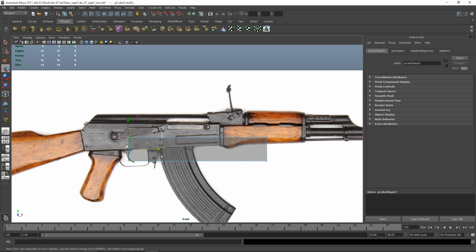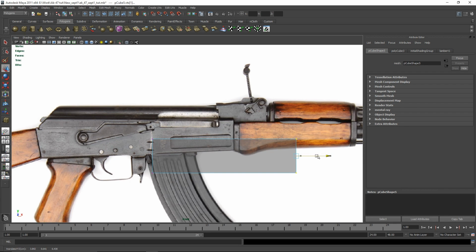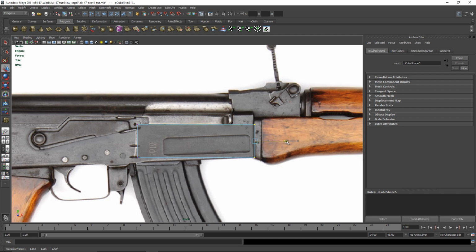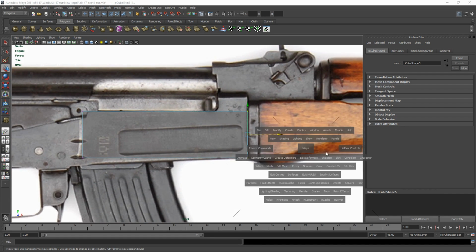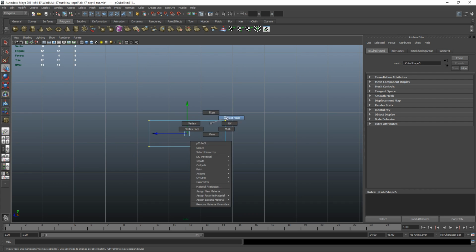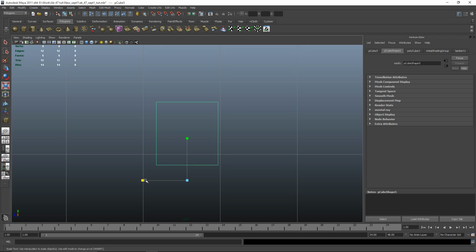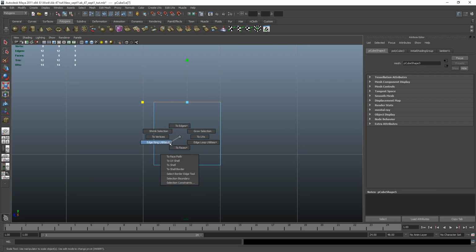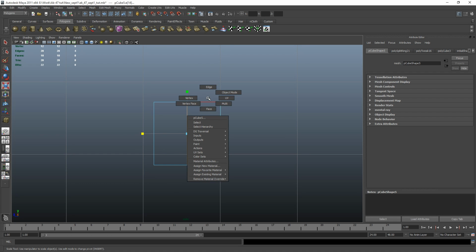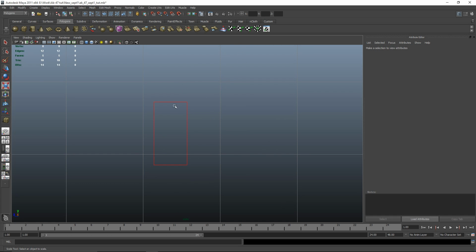And I'm just going to use the words here just to put them in place like so in the reference. And I'm not going to move this one just yet. Okay, and what I want to do here is just select this edge, control right click to edge ring and split. Oh, sorry, not that. Control right click, edge ring utilities, and to edge ring and split. Here we go. And then go to faces and remove 1/2.